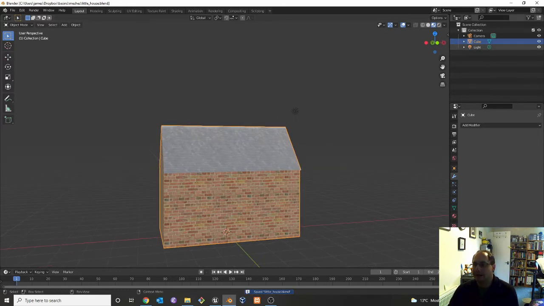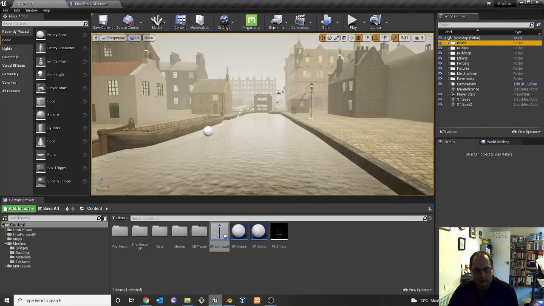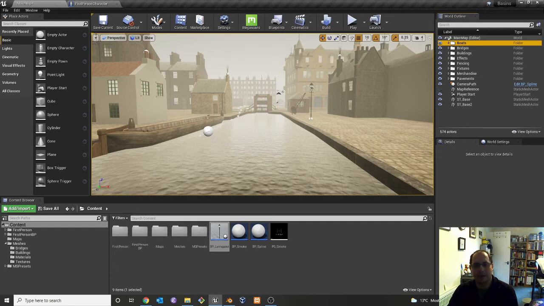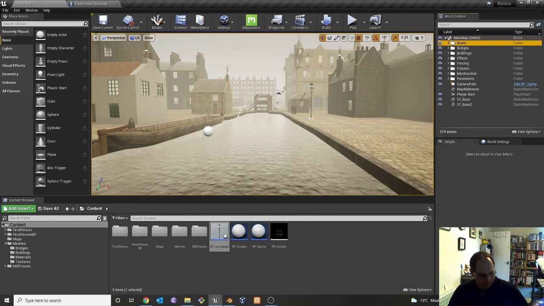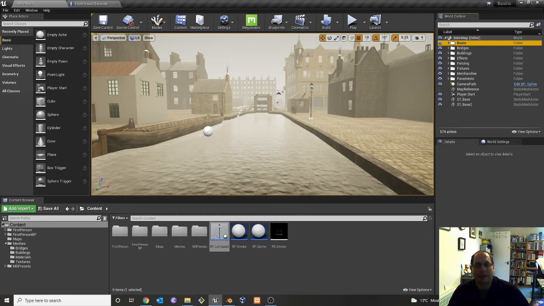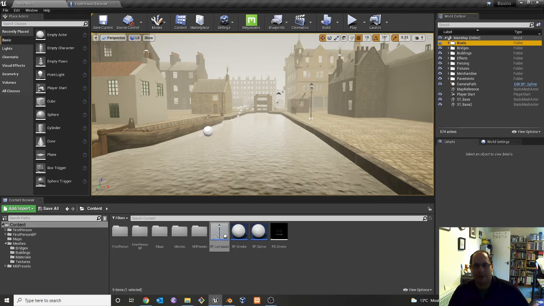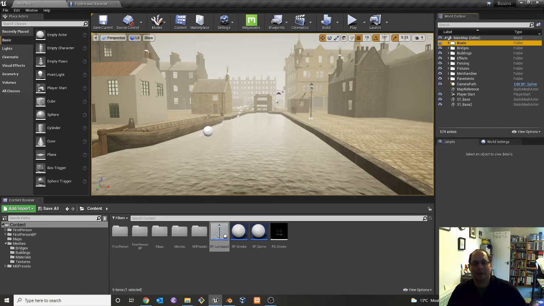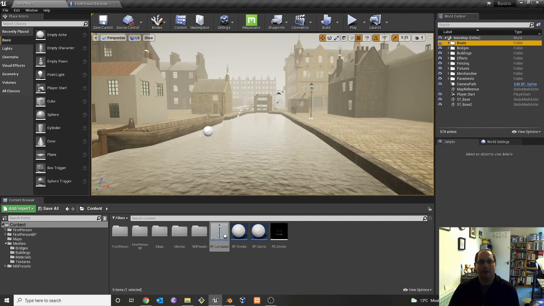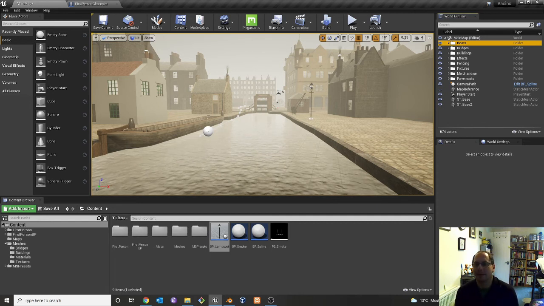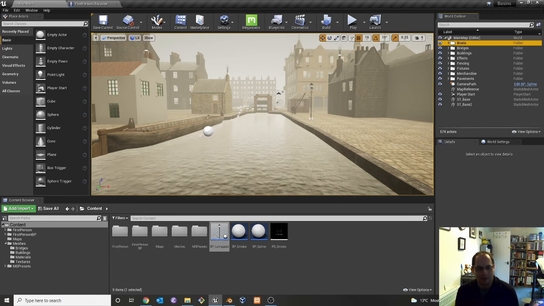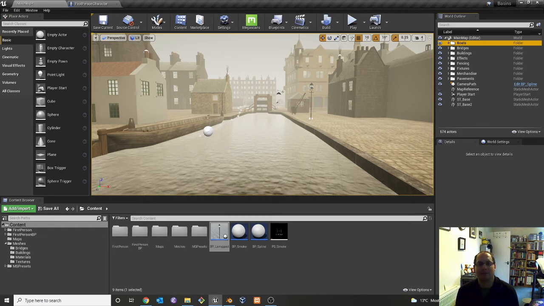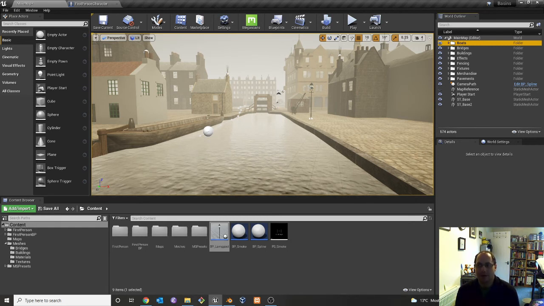So now that's been a little look at Blender, so I'm now going to move on to the other major piece of software that I used for this, which is Unreal Engine 4. And Unreal Engine 4 is actually a game engine, but you can also use it for things like this, for architectural modelling, or for almost anything that involves a 3D world of some kind, really. So I guess one obvious question is, why didn't I just do the whole thing in Blender? Because Blender is more than capable of doing it. Like I said before, Blender can be used to make entire animated films. So, I mean, there's a few reasons, really.